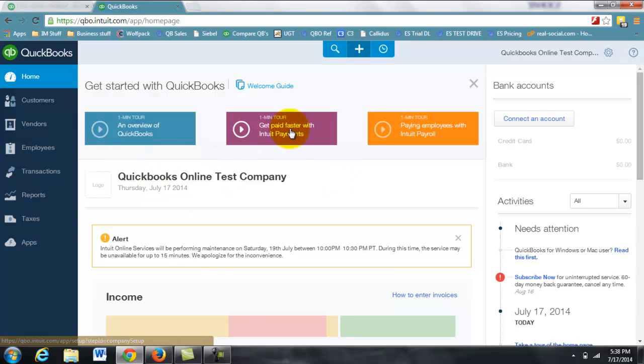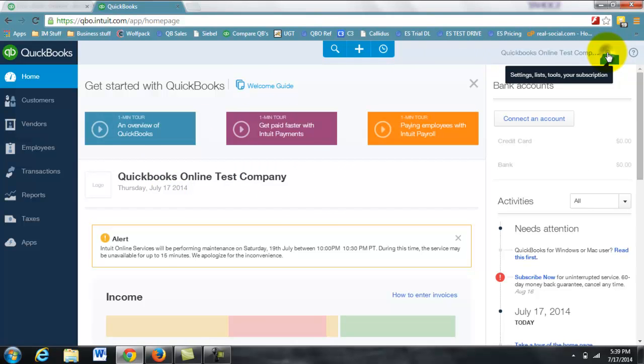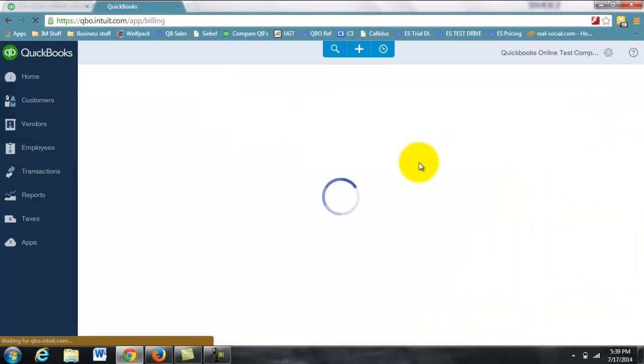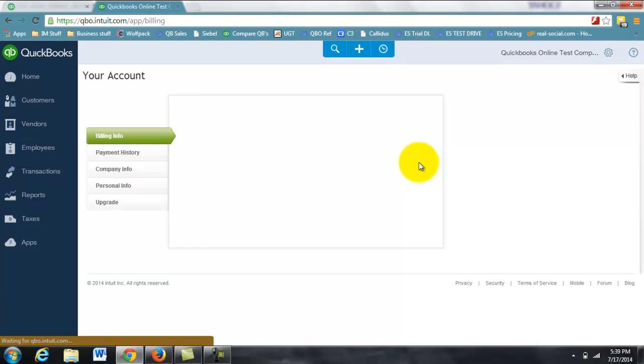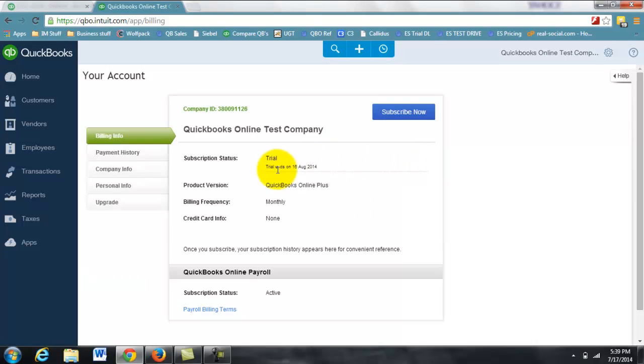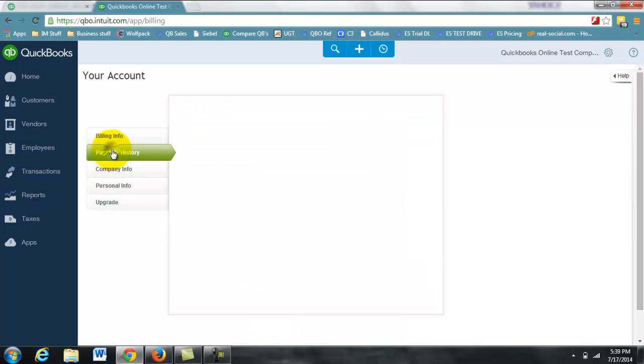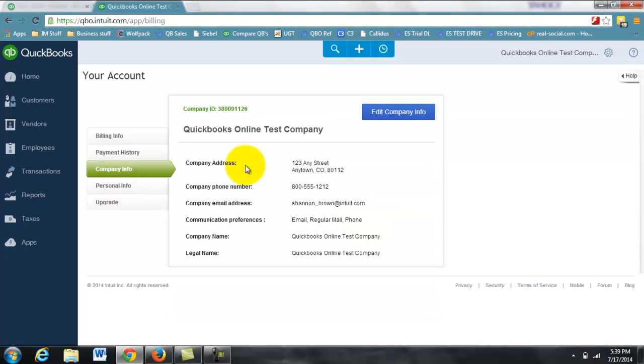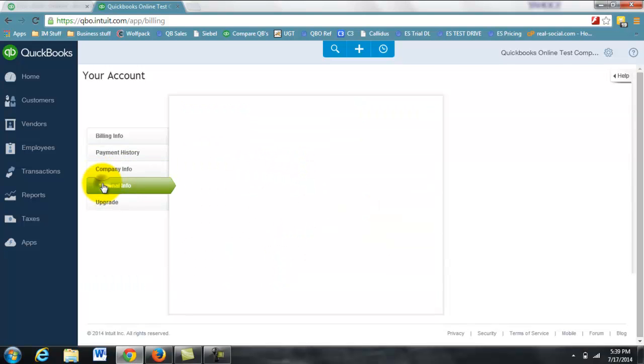These are your tabs on the left. Let's start out with, I want to go over a little bit into the company settings and really the account management section. So you notice to the right of your company name is a gear. Inside the gear are numerous tools for the company. Obviously your account. In this section, this is where it's going to show you all of your billing information. So on yours, when you're subscribed, you will see your current billing, your current plan. Obviously your billing history and everything will be in here.